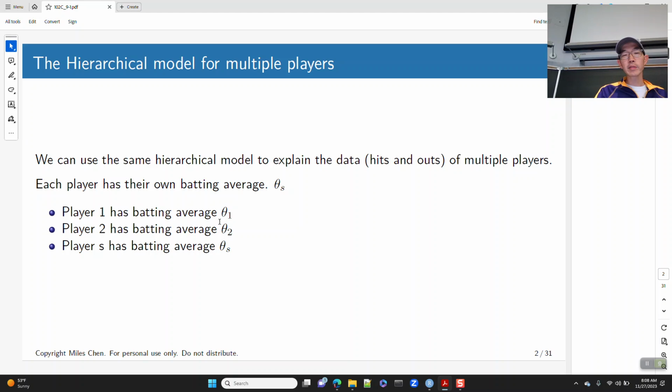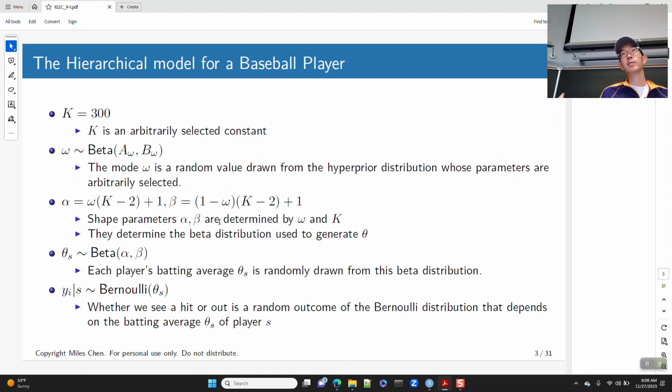Yet all of the batting averages together come from a shared overarching beta distribution. We wanted to do some Bayesian inference to figure out the parameters of that overarching beta distribution, and also what those individual batting averages are.